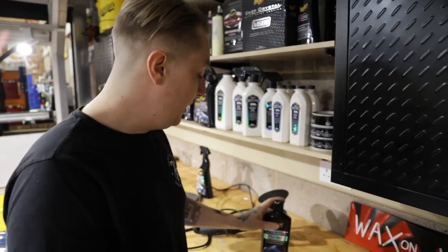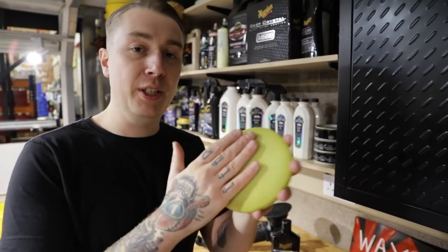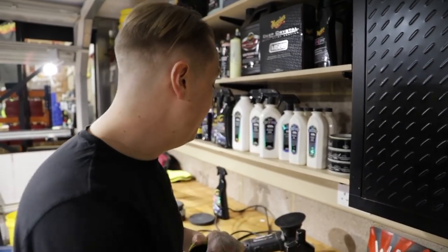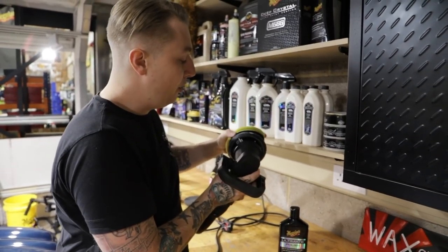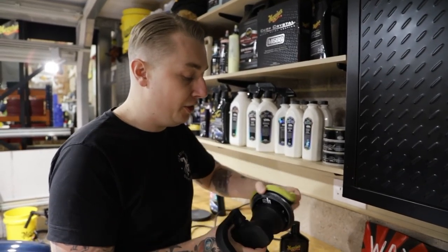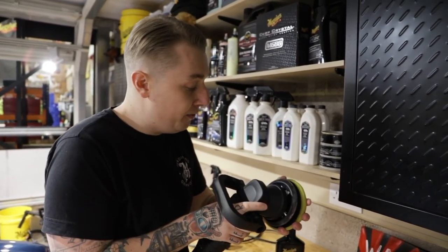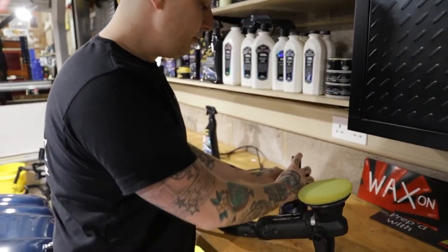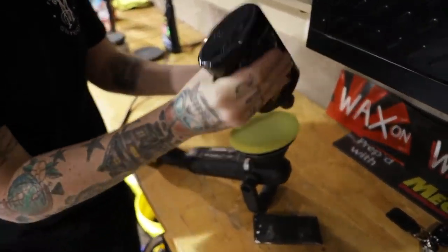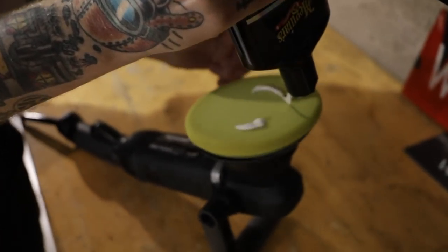So, we've revived the paint using the compound. Now I want to start refining it using our ultimate polish. We're going to step down to a yellow polishing pad. This is super soft, so I don't have to do my scrunchy thing. But what I will do is still prime it, because it's still a working product. We're still going to do a few passes with this, because we really want to enhance the gloss and refine that finish. So, again, I'm going to shake up the bottle, apply it to the pad.